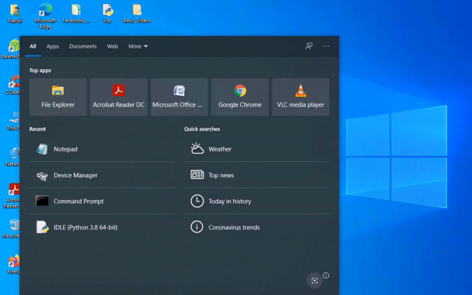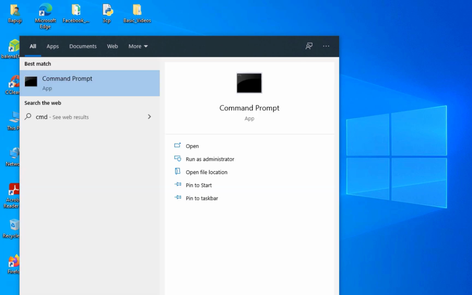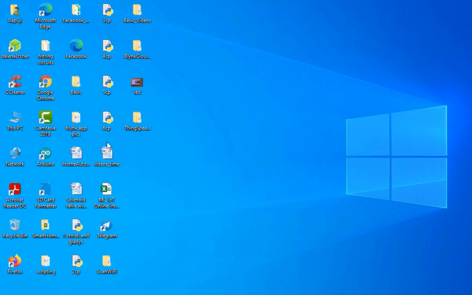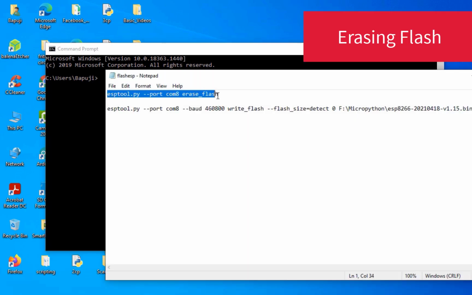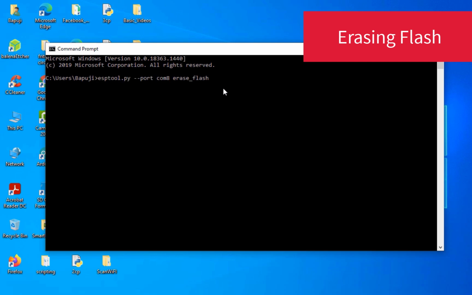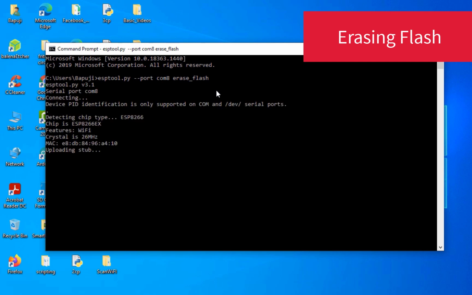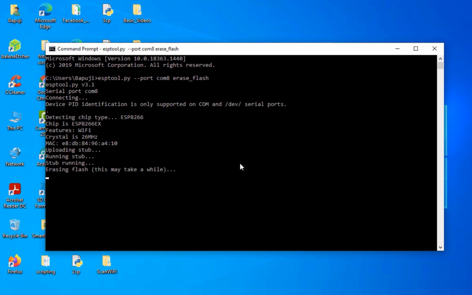So go to command prompt now. Right, this is the command in order to erase the flash. I'll be using this command to erase. Now it is erasing the flash in NodeMCU.